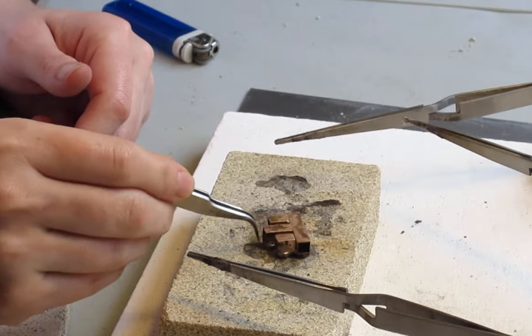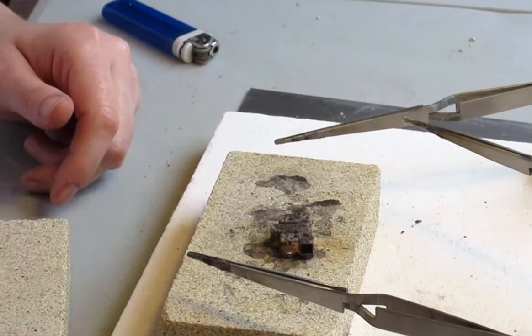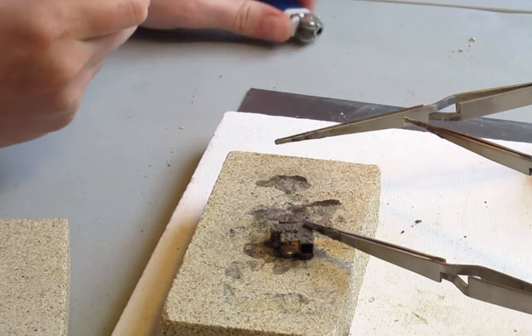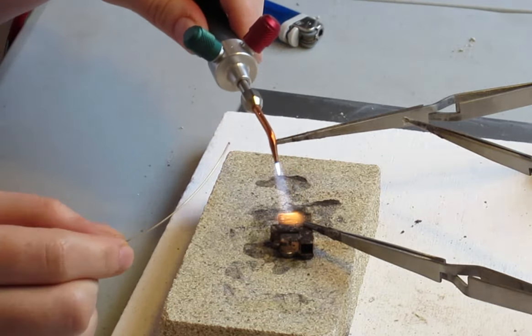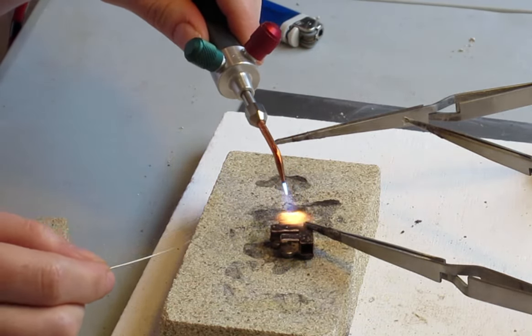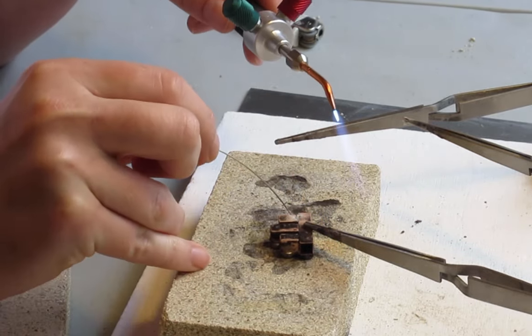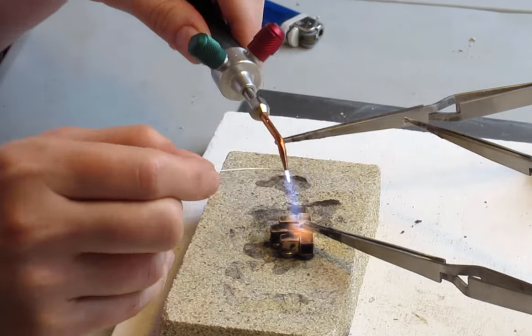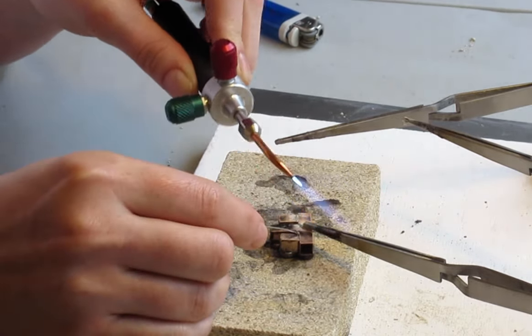I flip over the piece to apply solder to the back seams. This is a good time to mention that the torch uses a combination of propane and oxygen. To create the flame, you twist the propane dial up to release the gas and light a flame with a lighter or flint. Then you dial up the oxygen to create a hotter and more directed flame. You'll know when it's working when you observe a sharp blue cone in the center of the flame.